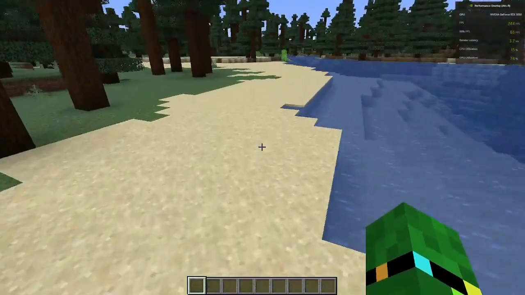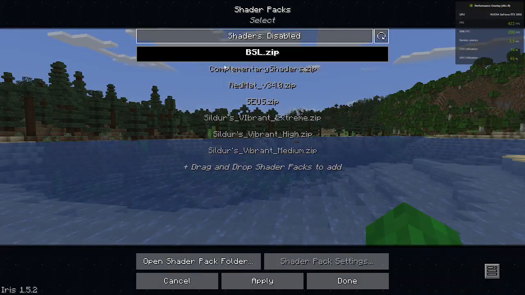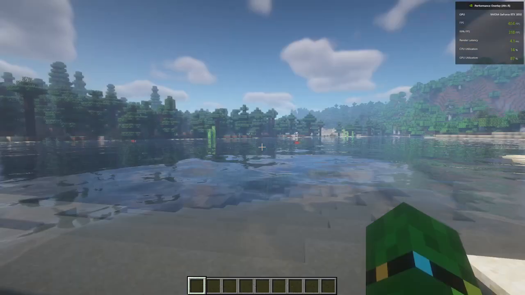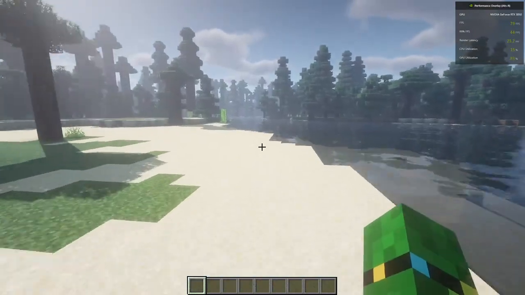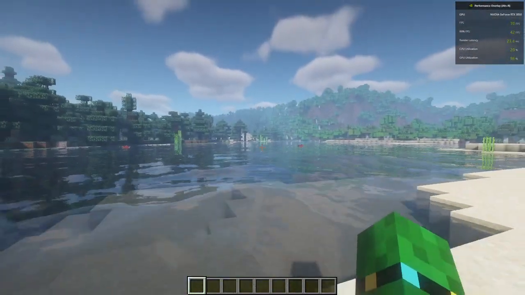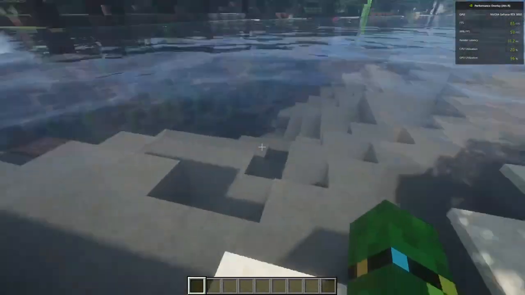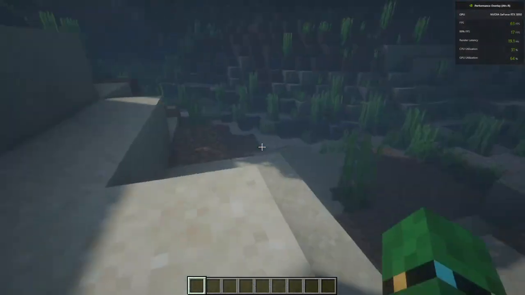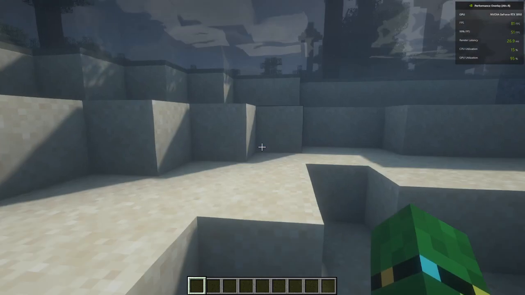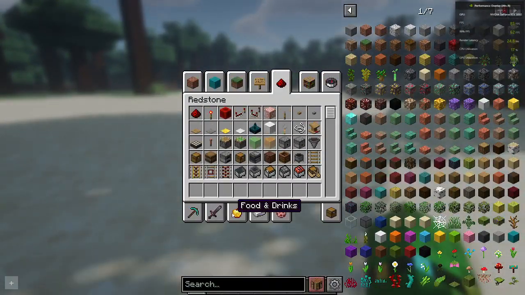So let's go ahead and enter the first shader pack. There's this shader menu, and we're going to go ahead and enable shaders and apply. So this is BSL shaders. This is the one I usually use if I'm going to use a shader pack in Java Edition. I think these shaders are very nice. I mean, the water is actually pretty clear, which I enjoy. I like clear water when you're using shaders.